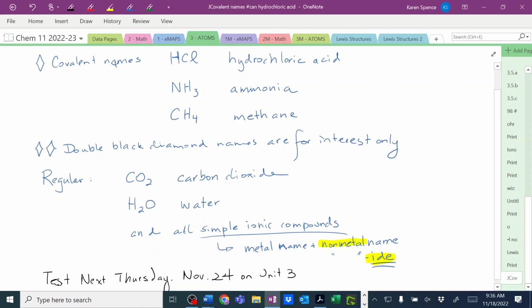So one of the reasons I arranged the vocab with the word on the left and the definition and picture on the right is so that you can cover it up one way or the other and see if you can come up with a definition or a picture, or look at the picture and the definition and come up with the word, okay? How likely do you think it is I will have you write a definition? Not particularly likely. I want you to be able to recognize things, name them, understand what they're made of, okay? So that is what we're doing there.